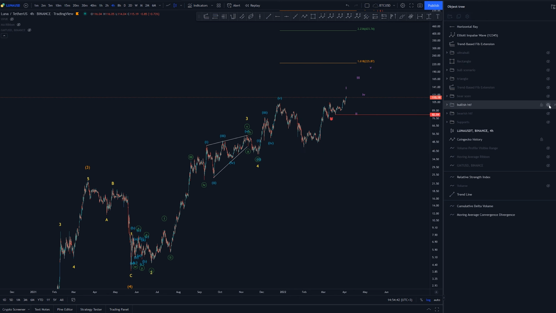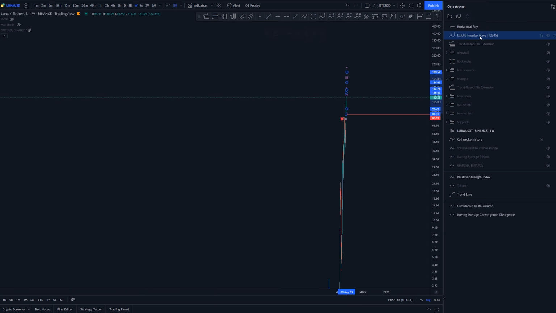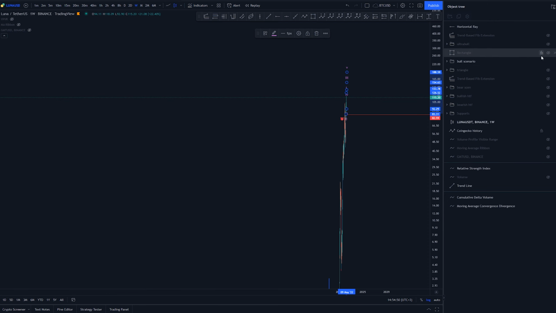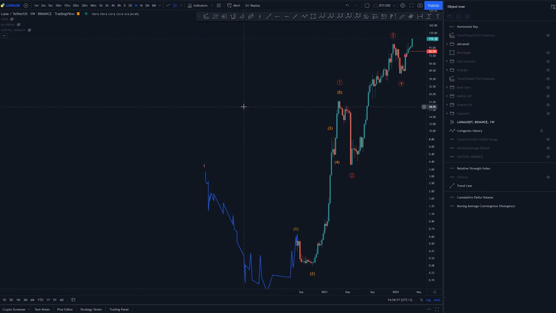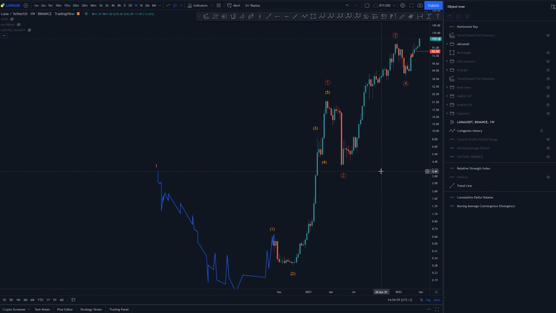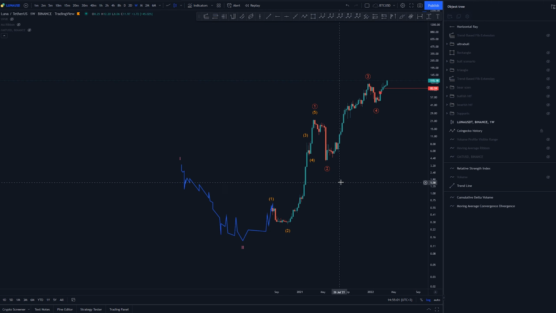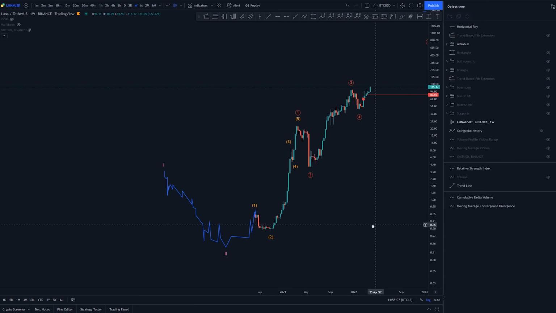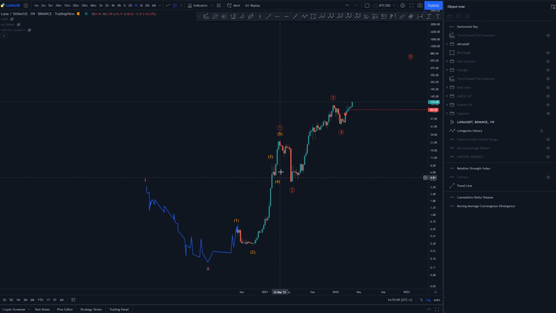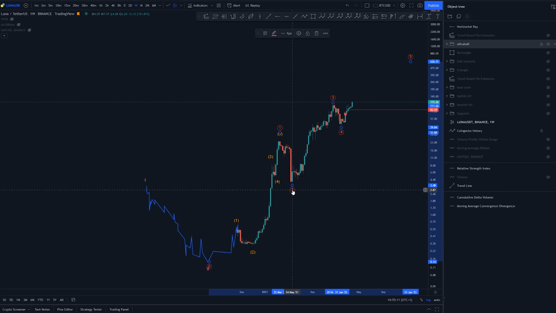Now, at the last, I would like to introduce you to another count that I saw that might be possible. Now, I labeled this as Ultrabull, and soon you will see why. Now again, 1, 2, but this time it's on cycle scale. Then we would have 1, 2, 3, 4, 5 into primary 1, 2.